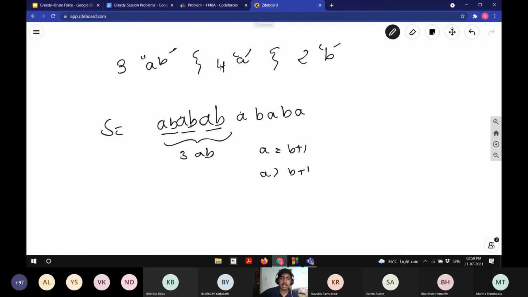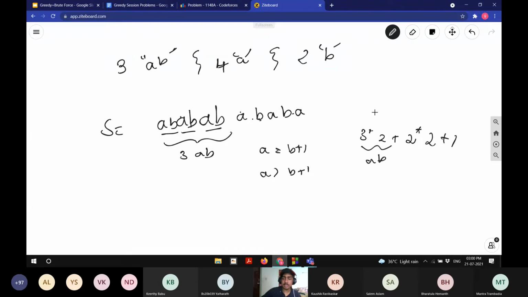So anyway, even if I have these 4 A's, our answer would be based on the number of B's. There are 2 B's, and for each B there is an A. So this is for AB, and then for each B there is an A. So there will be 2 times B, times 2 in this case, plus at last I'm adding 1 A here, plus 1.